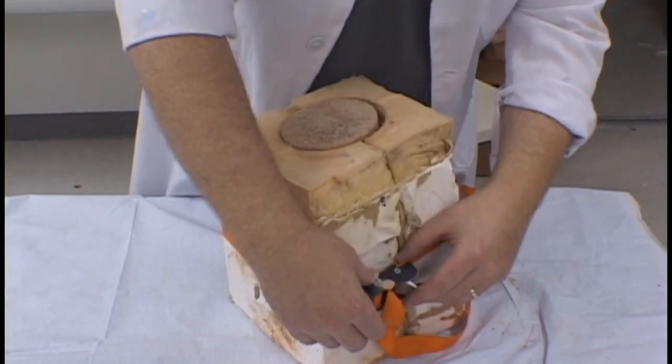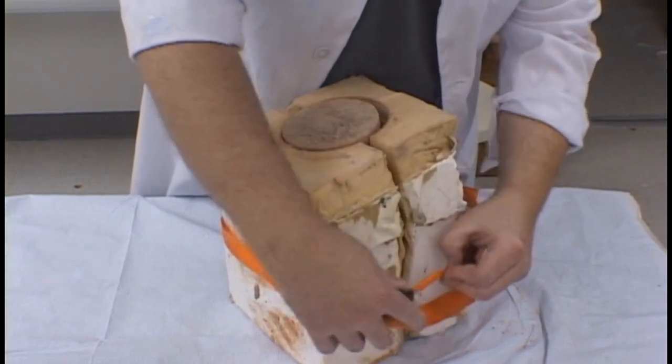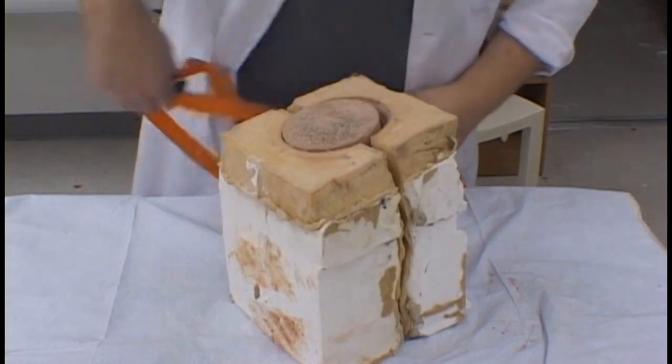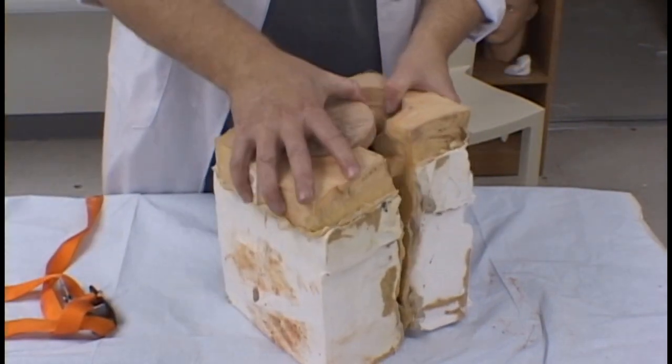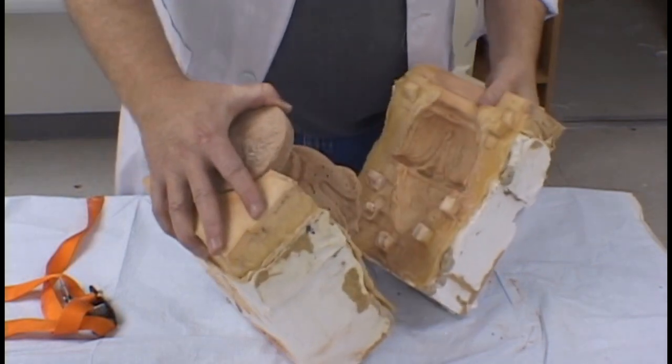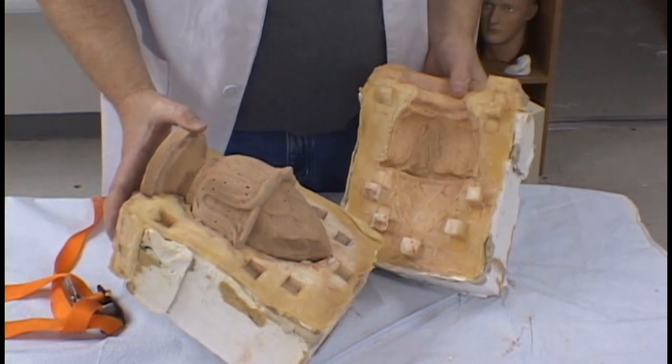After our concrete pour has cured completely, it is now time to demold the mold. We loosen the straps, carefully remove them as to not damage our plaster shell, and you'll see that the mold halves pull apart very easily. And we have a concrete casting.